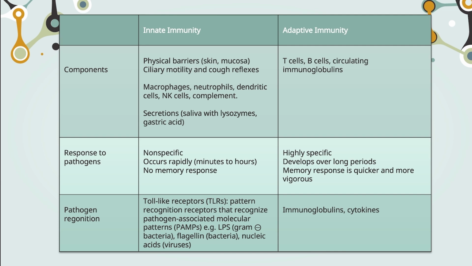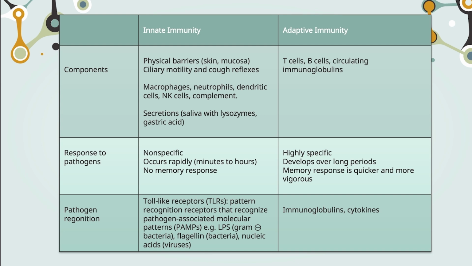Now let's talk about pathogen recognition. So we talked about how macrophages and neutrophils go to the site of inflammation, but how do they recognize bacteria or pathogens? How do they recognize, okay, these are not our normal cellular components? They are foreign. So how do they recognize it? Now, this happens through toll-like receptors. Toll-like receptors are pattern recognition receptors. That means they recognize different proteins or different molecules in bacteria via these toll-like receptors. Now, let me give you a specific example.